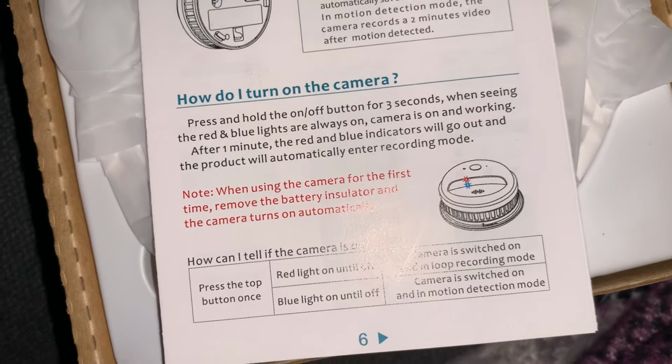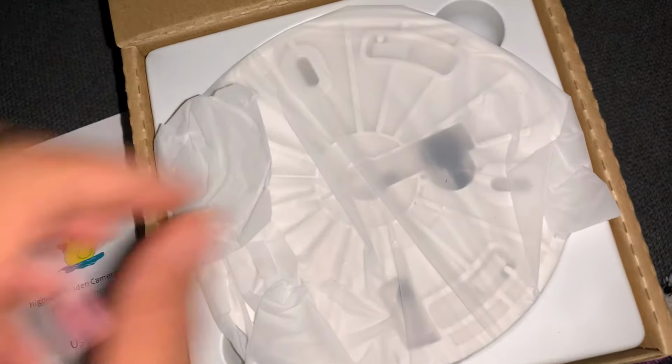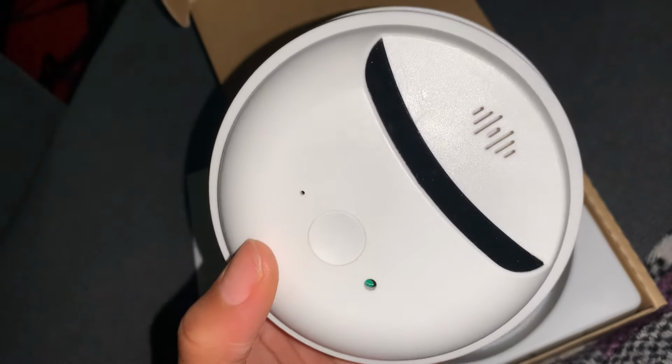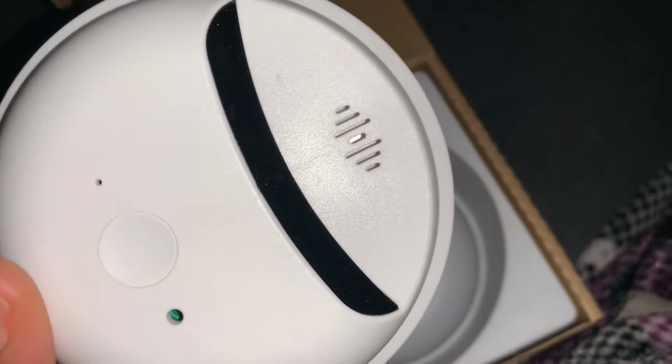Y'all, when I say this item is definitely a 10 out of 10, definitely a 10 out of 10. When I say this smoke alarm looks like the real deal, it definitely looks like the real deal. If you were at a hotel or Airbnb, 9 times out of 10 you wouldn't even think that this was a camera recording you, anything of that sort. I feel like this is definitely good for households. If you have more than one person in your household and things are coming up missing, or if you just want to see what's going on around your house.